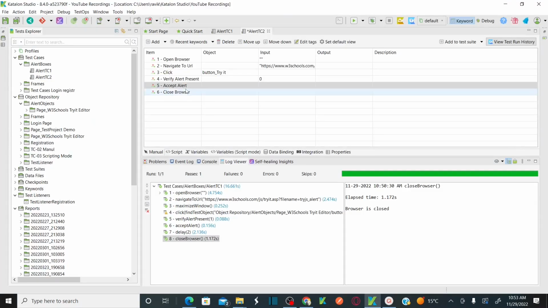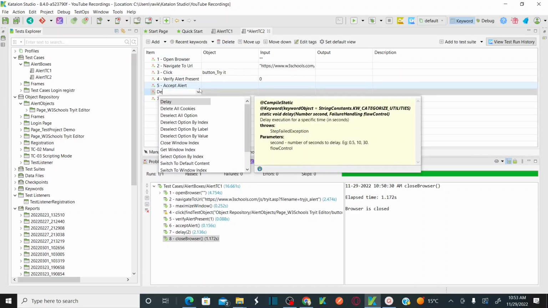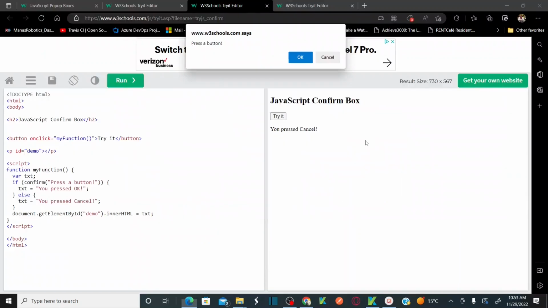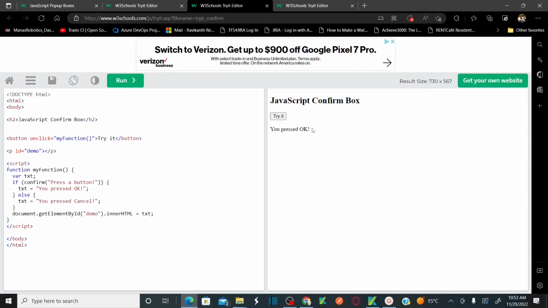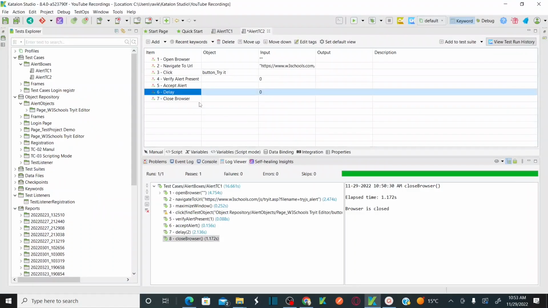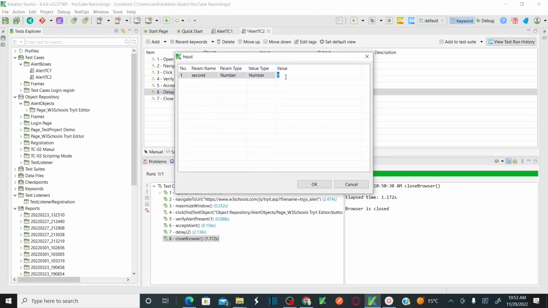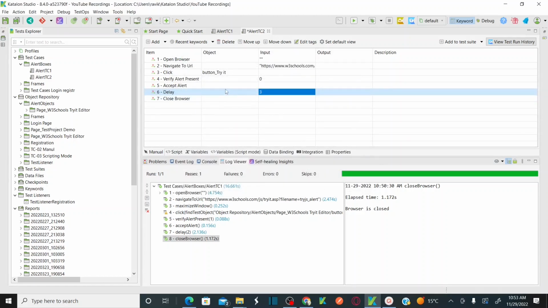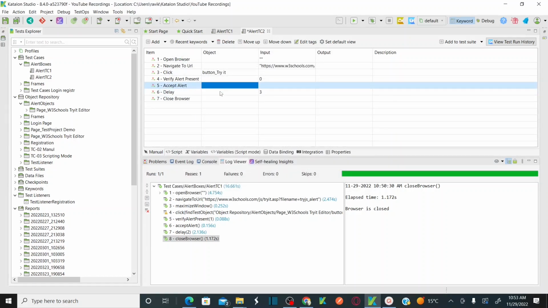Okay, I'm going to accept the alert. And then I'm going to insert a delay to validate whether you click on OK. If you click on OK, it should say you pressed on OK, right? I'm going to delay for 3 seconds to see whether Katalon clicked on OK or not. Okay. And then close the browser.